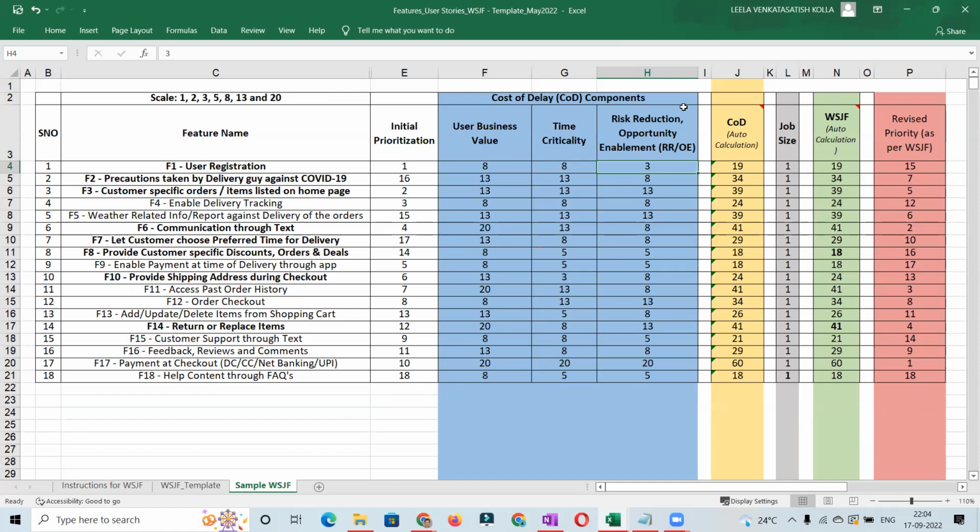But once you have your MVP in place, you have your process flow in place, now you have come up with a list of features which you want to add to the product. At that time you can switch your prioritization technique to WSJF, because that is the point where your dependencies have been resolved. You already have MVP in place. So you switch your prioritization technique and you say, I have these 5 features. Let me go with the feature which can deliver more value in a shorter period of time.